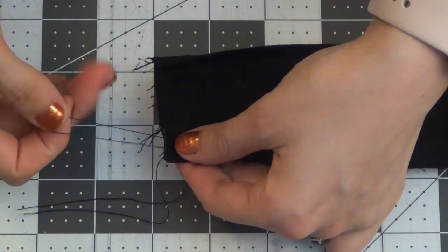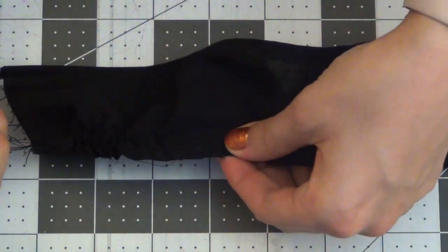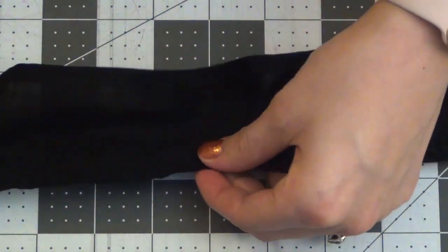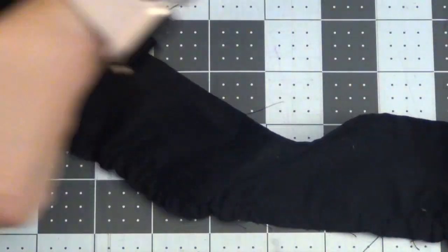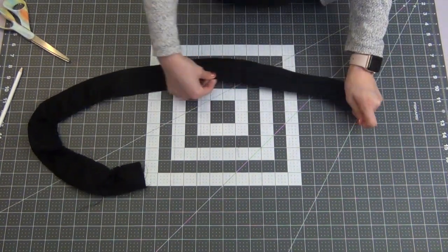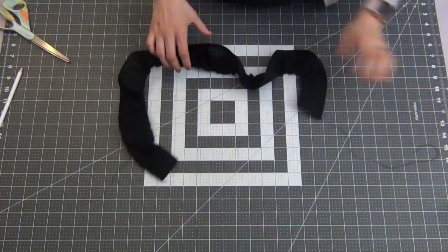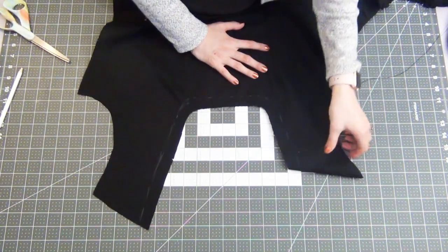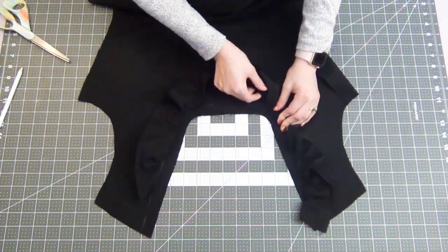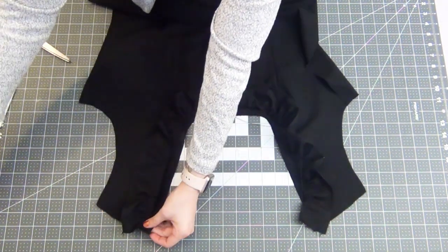Taking the top 2 threads, you're going to gently pull, and this will start to gather our ruffle. You can also gather from the other end as well, making sure it's the same top 2 threads. So we're going to gather this just a bit, and then we're going to grab our front piece once again with right side face up, and we're going to lay out this ruffle along the placement line to figure out the length of the ruffle that we need, and then you can pin the ends down to hold it in place.